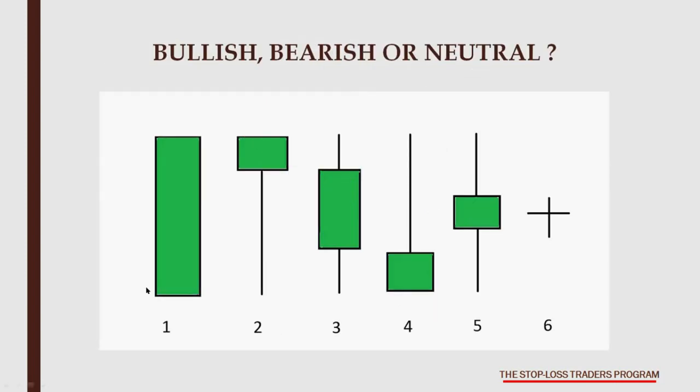The long thin lines above and below the body represent the high or low range and are called the shadows, also referred to as wicks or sometimes tails. Can you see this, friends? This area is the upper wick or the upper shadow, and this area is the lower wick or the lower shadow. Everyone clear till this point? This is very basic, friends, and we are going to take things from a very basic level. Slowly we are going to advance.